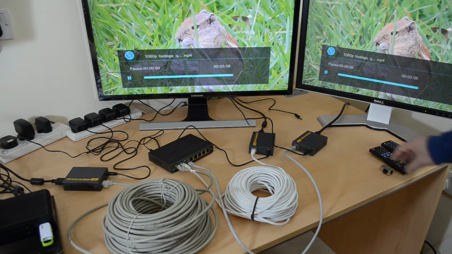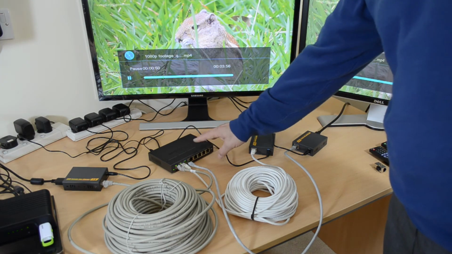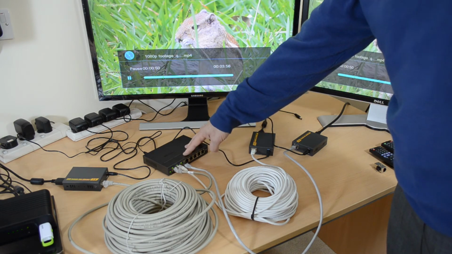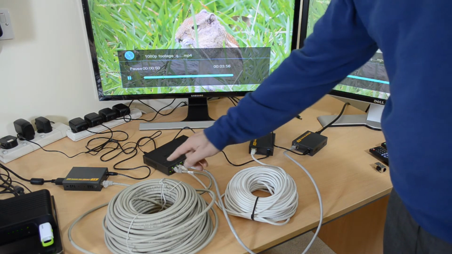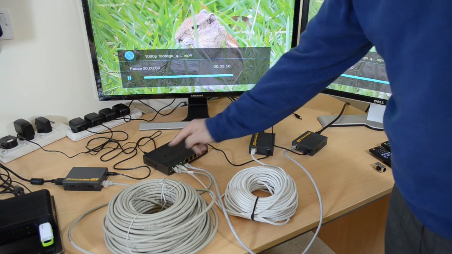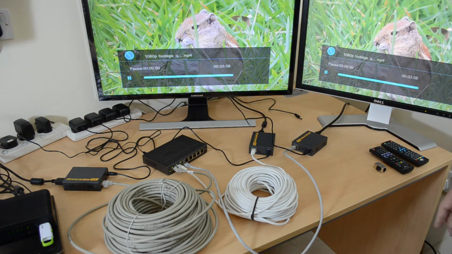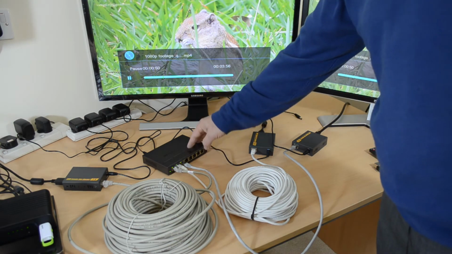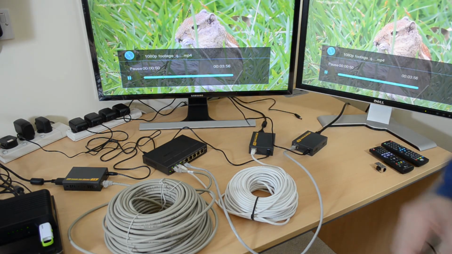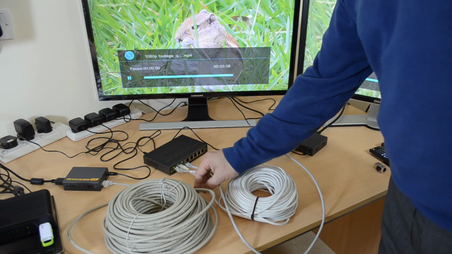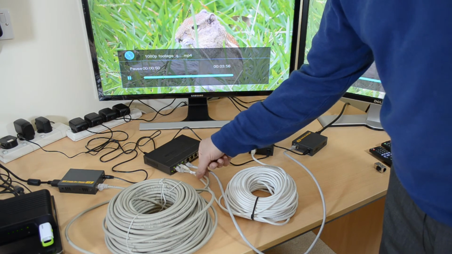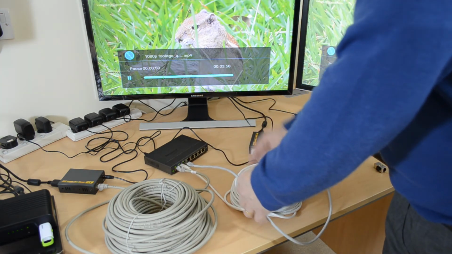So if I want several transmitters and several receivers, I need to move to a managed switch, which this one is, and I've set up the first four ports to be on one VLAN and the second four ports to be on another VLAN. It's extremely simple to do that, and I may put together a video to show how that can be done in the near future. So I can take this first transmitter and connect it to the first receiver.